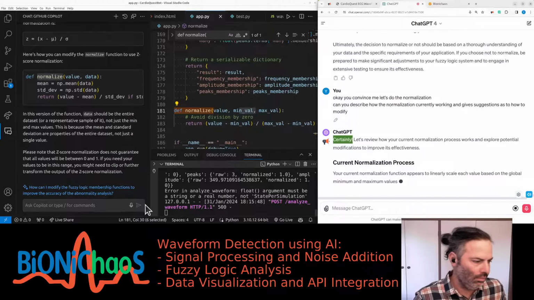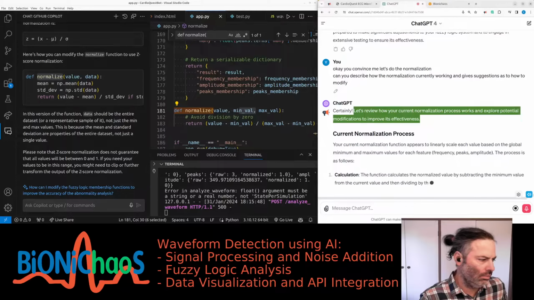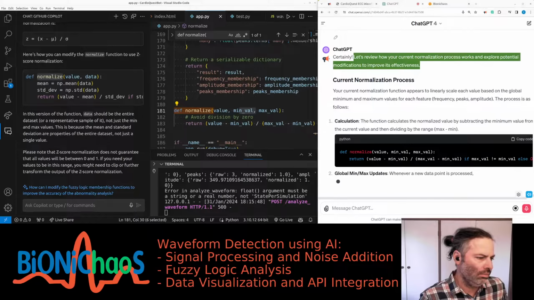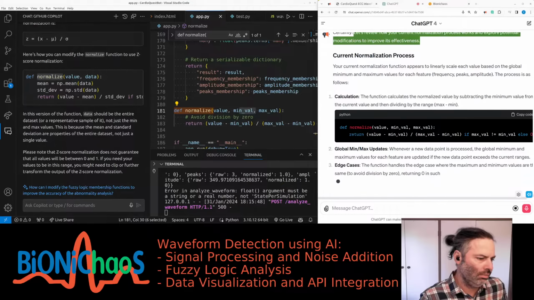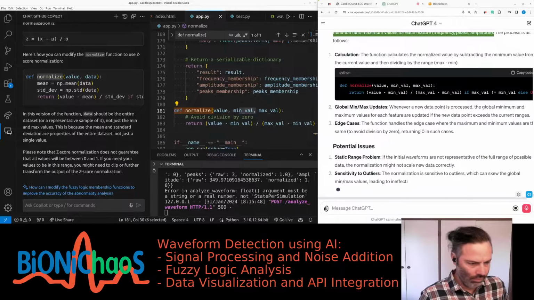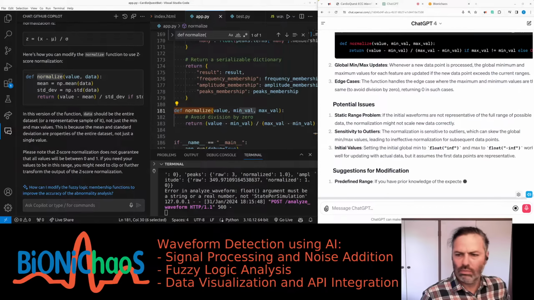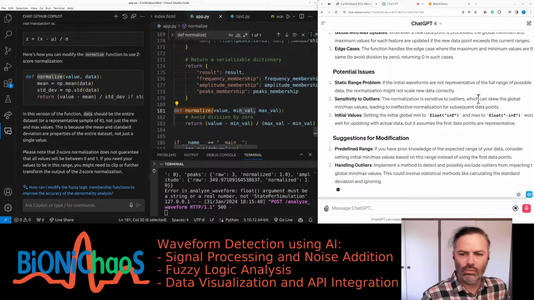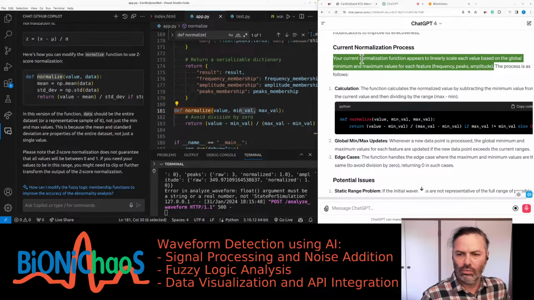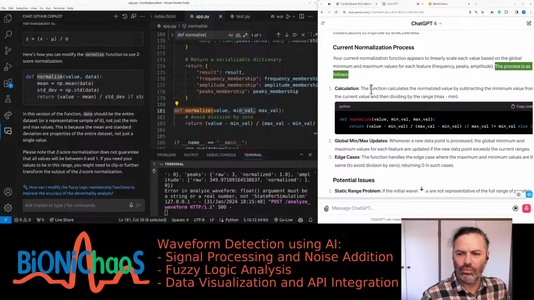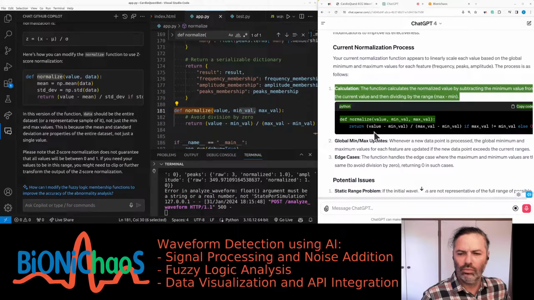Certainly. Let's review how your current normalization process works and explore potential modifications to improve its effectiveness. Your current normalization function appears to linearly scale each value based on the global minimum and maximum values for each feature: frequency, peaks, amplitude. The process is as follows. Calculation. The function calculates the normalized value by subtracting the minimum value from the current value and then dividing by the range, max minus min.